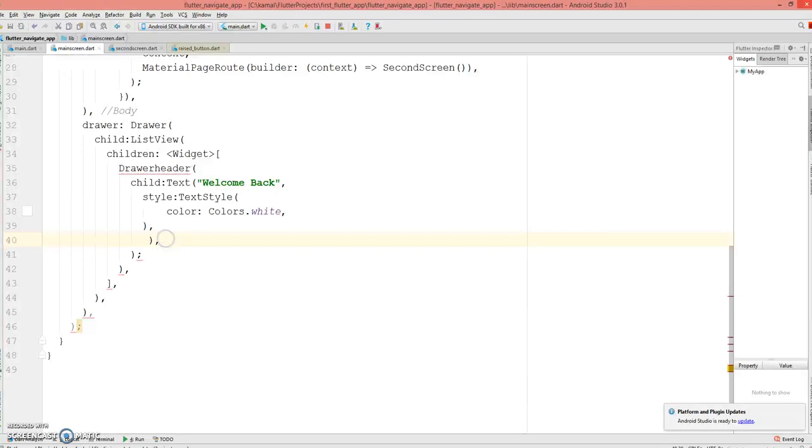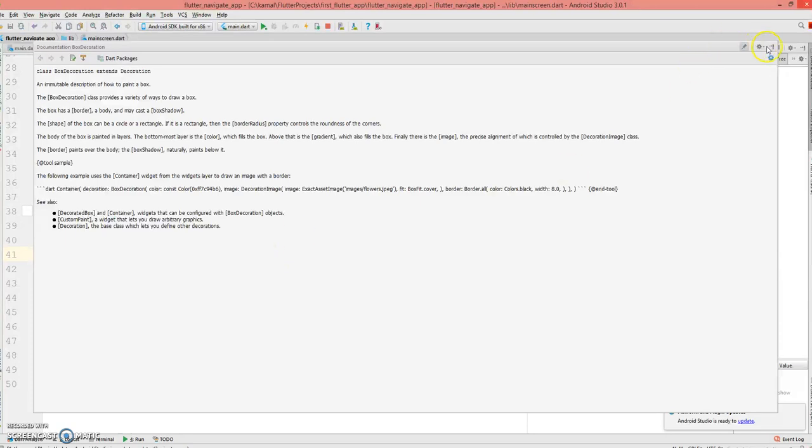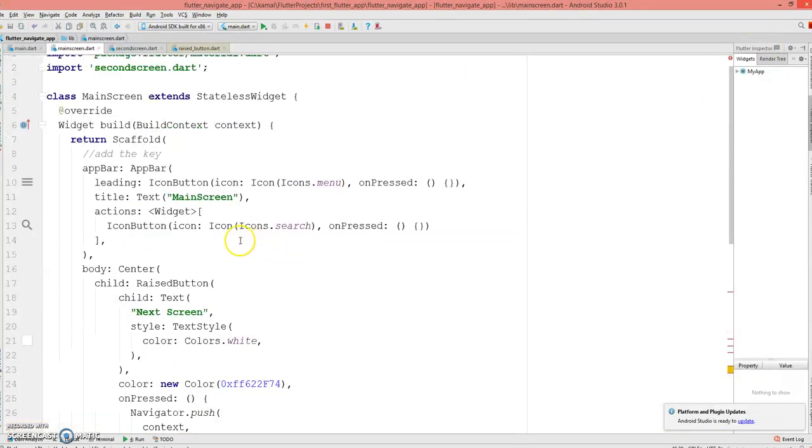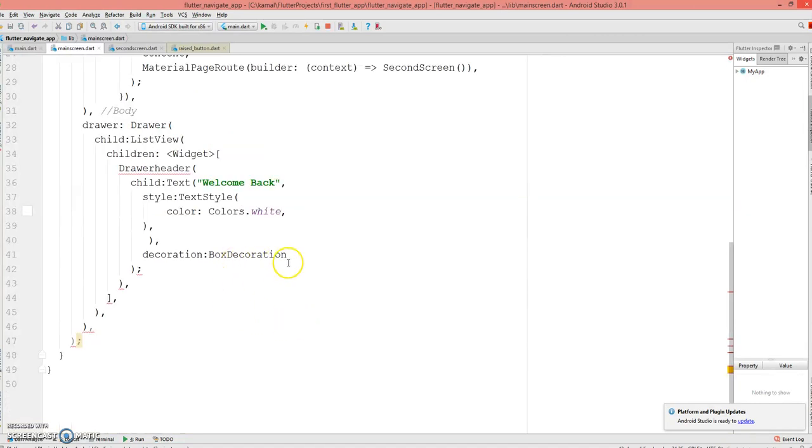Okay, so we'll move on with the decoration. We'll give a box decoration. The color of the box is the same theme color that I'm using, so it's a custom color, and I'm just going to use that.